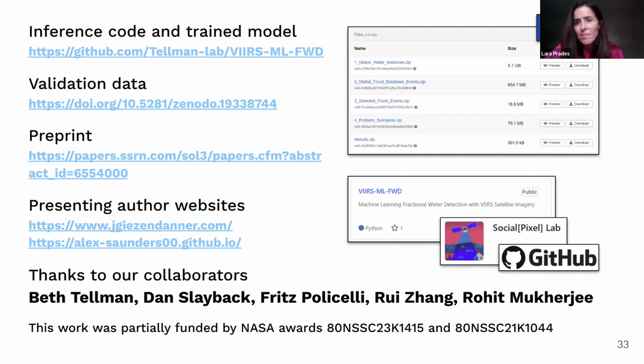Alex, have you looked at burn scars? The question is, have you looked at or analyzed how this product performs related to misclassification of burn scars as water false positives? Other VIIRS-based flood maps are known to misclassify burn scars as water. I don't remember if we looked at that. No, actually, that's one class or category that we missed off our validation. So that is something that we could add.